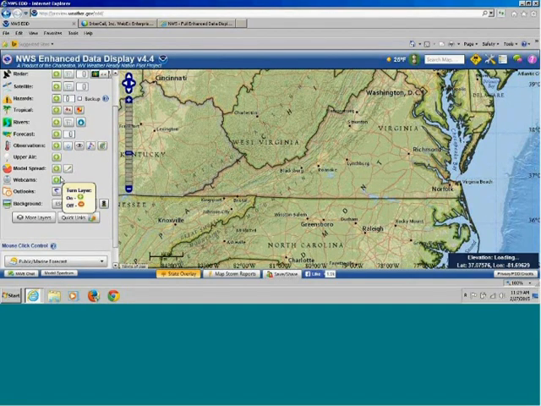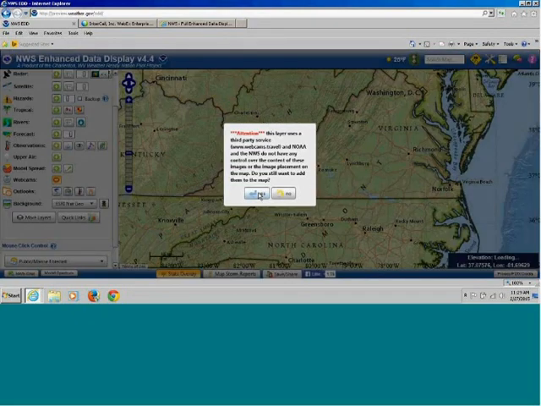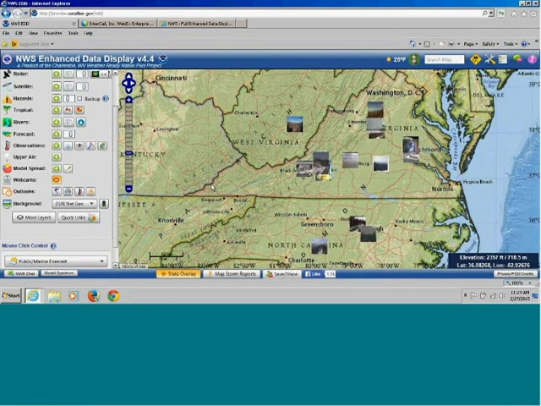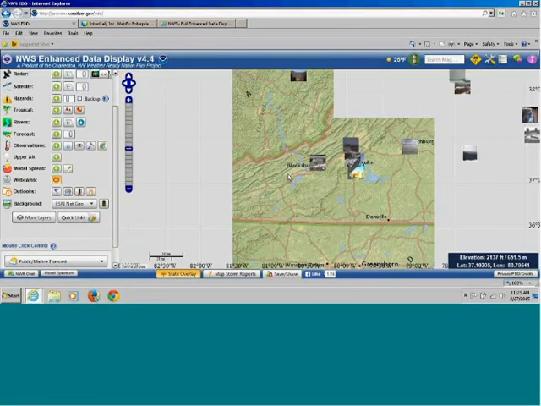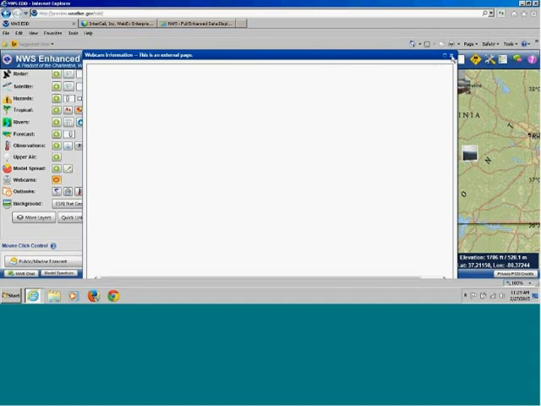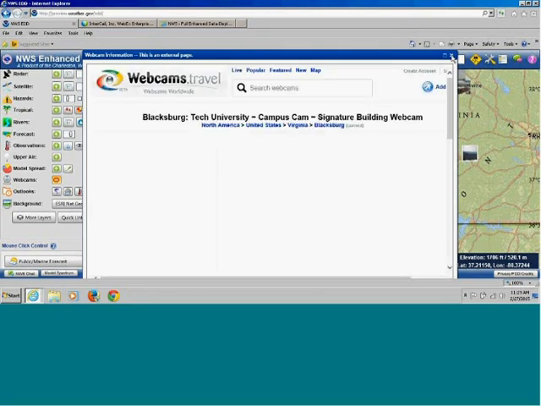Okay, so that's the model spread layer. Looking at webcams, again, you get this notice that this is using a third party for this feature. Webcams are not taken from, obviously, Weather Service sites, we don't have webcams, but they're taken from a website called traffic.com, I believe. You can zoom in, and if you want to see if there's snow accumulating on the ground where there's any of the webcams, you can simply click on the cam, and it will open up that external page, and you'll be able to see a view of that.